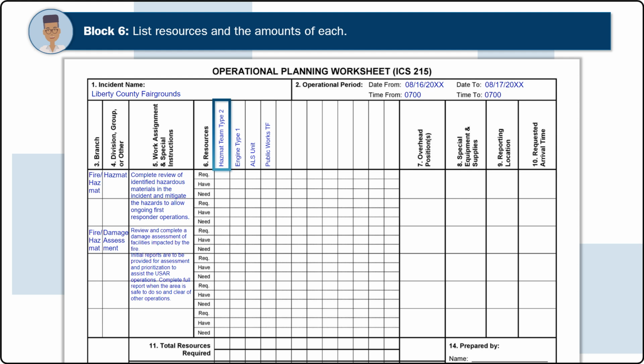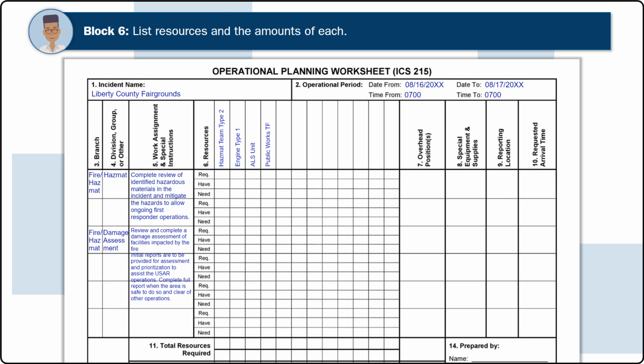Sometimes, listing the type isn't necessary. If your community doesn't use resource typing, you might just spell out something simple that easily identifies what's needed. Just keep in mind that typing helps you match up what you need with what is coming. For example, when you order a Type 1 SWAT team, you know it comes with an armored vehicle. If you say you want SWAT without including the type, you might only get 2 folks in a pickup truck. For more information on typing, you can use FEMA's Resource Typing Library tool. Check it out using the link under the video.